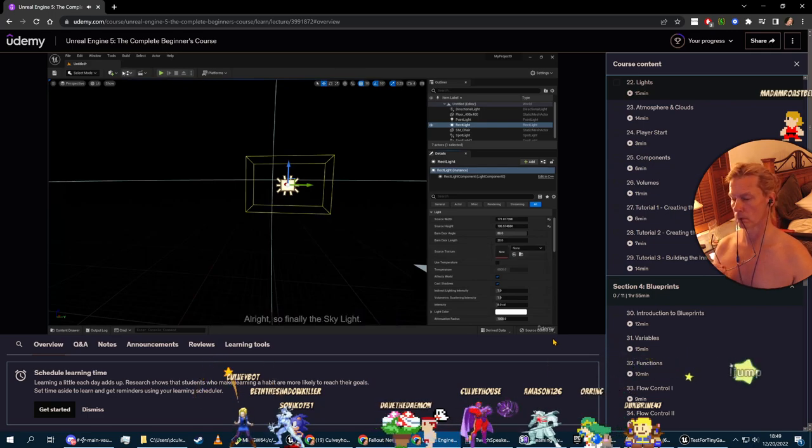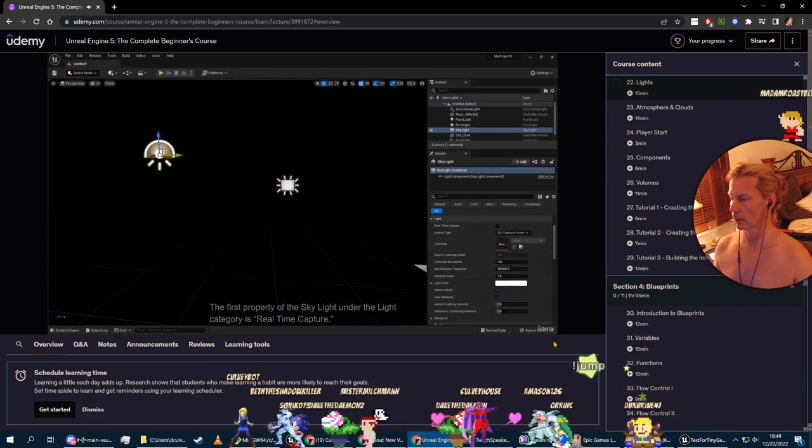Alright, so finally the skylight. The first property of the skylight under the light category is real-time capture.